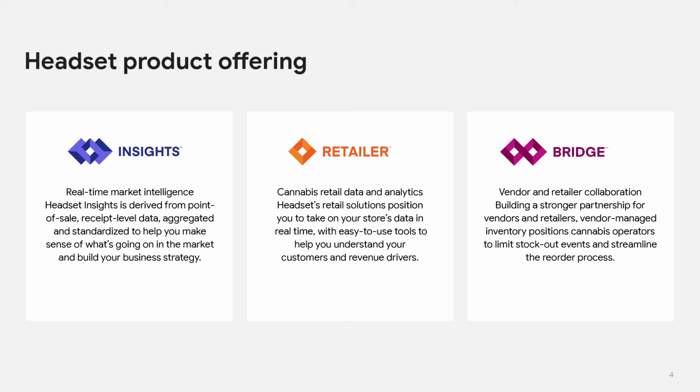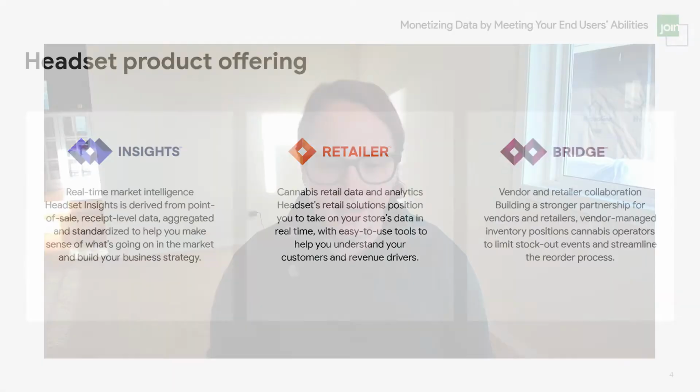So let's go ahead and get started. Like I said, I wanted to tell you a little bit about Headset. We have 3 data products that we sell, and I'm going to start right there in the middle with our retailer product. Headset Retailer is very easy to understand because its name is quite simple. It's built for cannabis retailers. Headset Retailer brings the cannabis operators' point of sale data into our systems. And then what we do is create analytics tools for those retailers to use on their own data. So I call this BYO data. You come to Headset, you connect your data in, and you get access to our suite of retailer products.